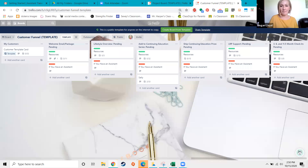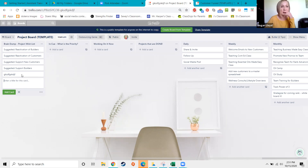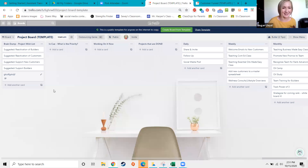The project board is especially useful if you have the phone app. I'm always thinking of things I need to do that take up brain space and keep me from being present with my family. I literally just brain dump everything into it — even something I'm not going to get to for a year — all the details, all the things. Then I save it, and I know it's there and I don't have to worry about it until I'm ready. When you do feel ready, you move it to the queue and start working on it.